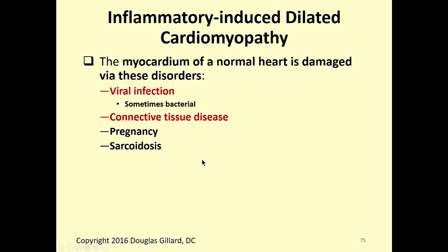The myocardium of a normal heart is damaged via these disorders. A viral condition, sometimes bacterial, but usually some type of virus gets in there and kills, and we'll talk about that more in a second. It ends up destroying some of the myocardial cells. Connective tissue disease, pregnancy, sarcoidosis.